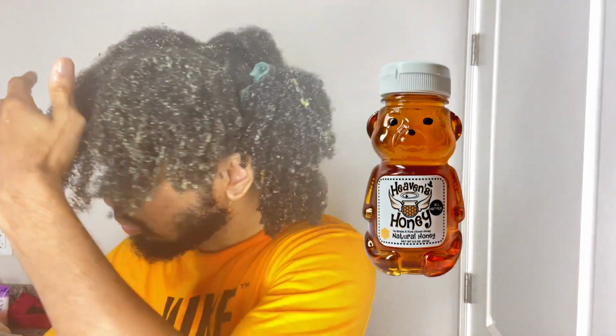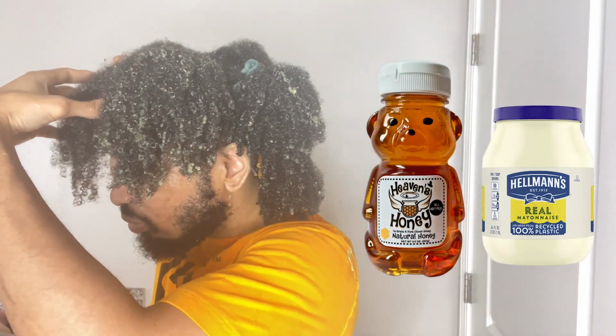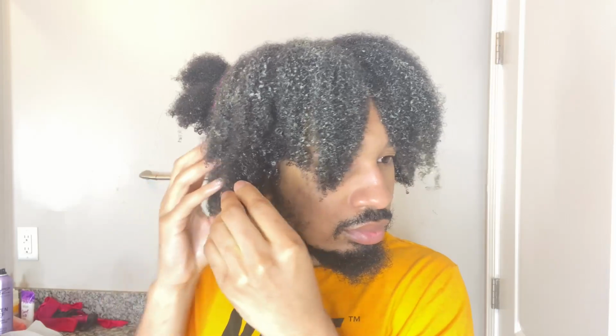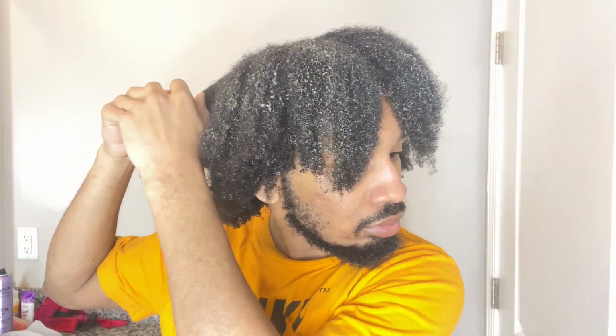Pull up. The other two ingredients that we added into the avocado hair mask, like the honey and the mayonnaise, just give me enough protein for my hair to maintain its balance for the month. Since we are in the winter months, it is important that I maintain a high level of moisture and a balance of protein. So the avocado hair mask is fully applied to my head. It looks nice, it feels good, it's super moisturized, and I retain a high level of balance doing this. My curls look great as well.